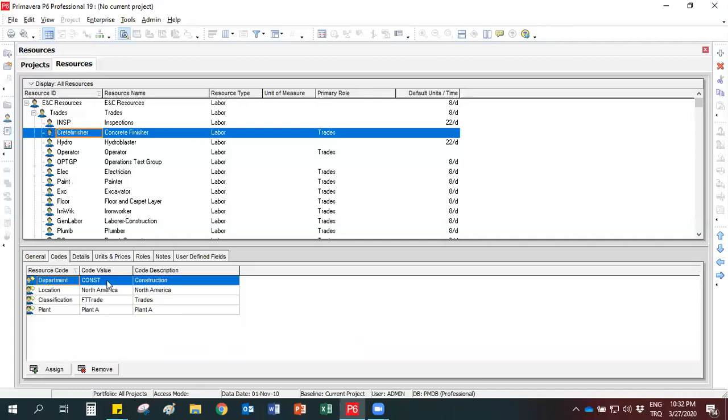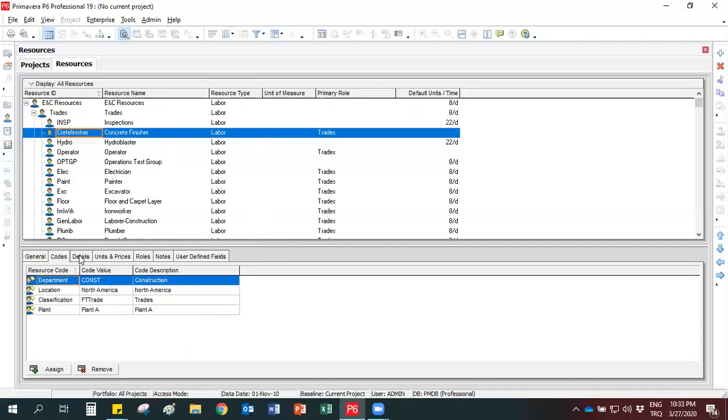The second tab is Codes. In P6, you can define some codes and assign them to your resources or activities. We will talk about the codes later. Here you can see the codes assigned to this resource. We understand that this resource is related to construction works, and it is working on plant A in North America. So these are the examples in the database. For example, when you define material resources, you can arrange a coding structure so that you can assign a supplier's name to your material as a code. Coding is especially useful for filters because you have several resources in your database. For example, if you just want to see resources from plant A, you can arrange such a filter. We will talk about these issues later while we are discussing the filters.